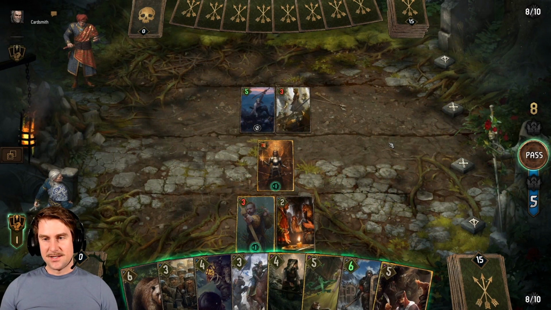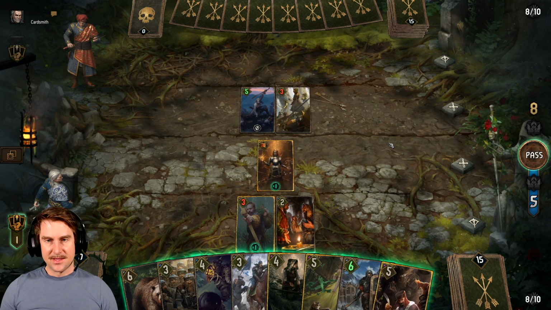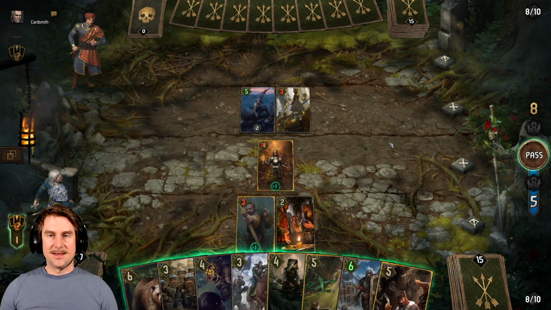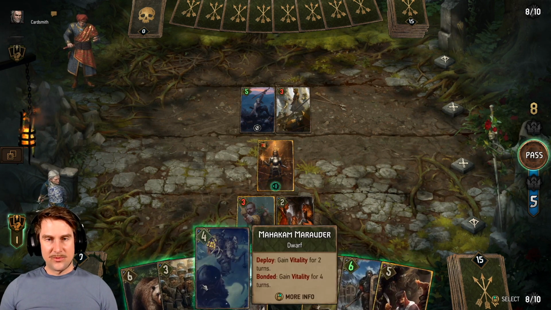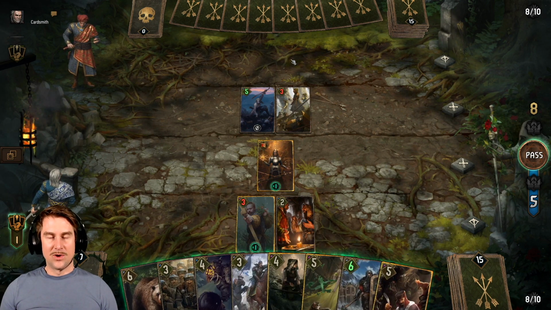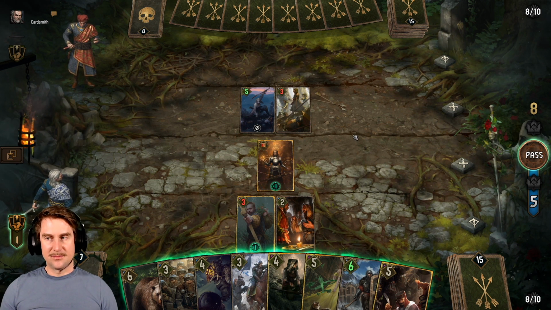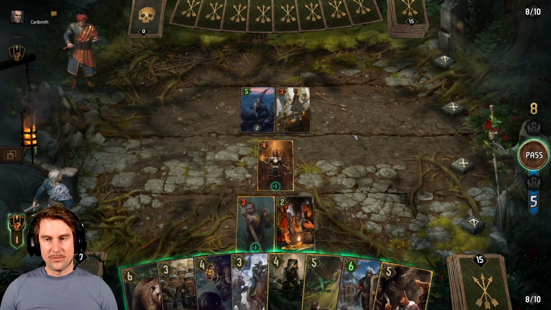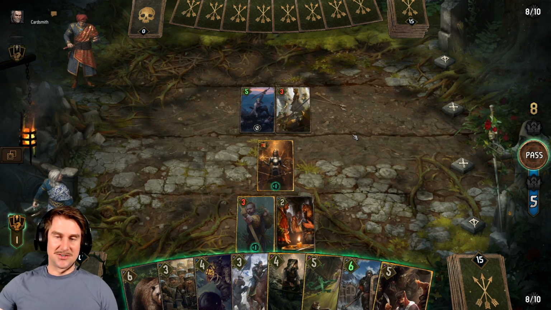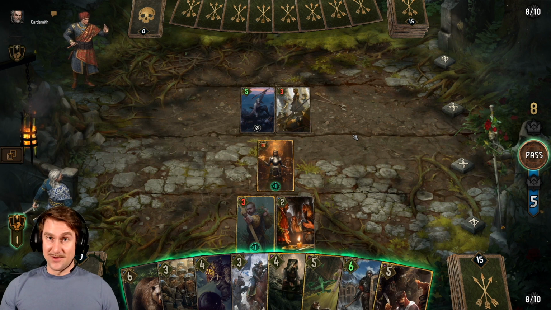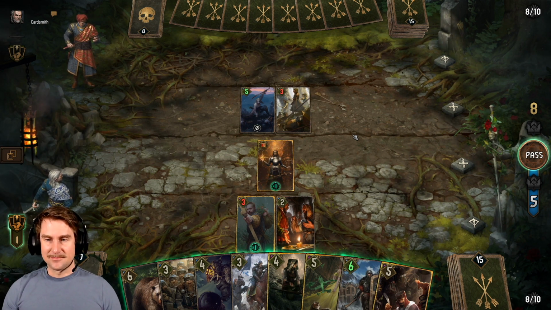All right, so let's touch very briefly on playing reactively. And what I mean by that is basing our decisions on what we play on what the opponent has either played or what we anticipate them playing. What we don't want to do is ignore their half of the board and just kind of slap our cards down. We can do that, but it's probably not going to be the best idea.